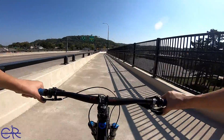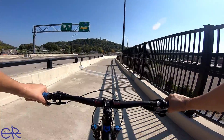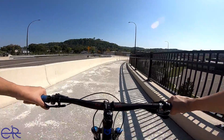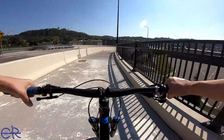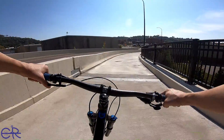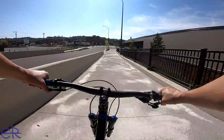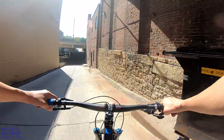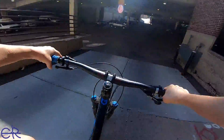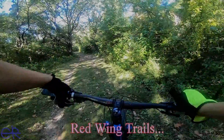It was extremely windy that day and very noisy being on the highway. The helmet makes some creaking noises and moves around a bit on your head even with the pads nice and tight — I've been told that's actually normal. Mounting my GoPro upside down was a great fix; I don't have to strap the GoPro to my Camelback anymore, which also helped a lot. So let's continue with the review.